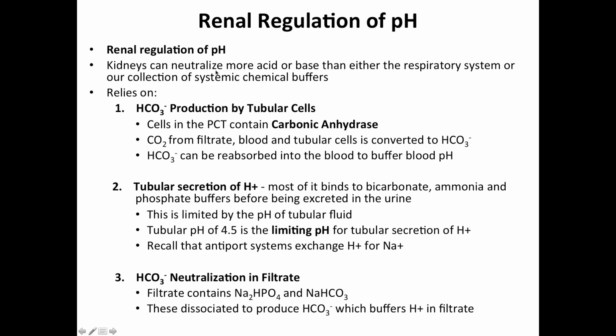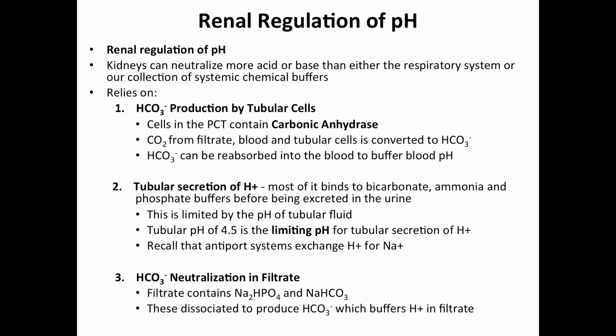So even though we're working from the filtrate here, the focus is of course on other body fluids. Now we'll find that the respiratory system as well is very important in regulating pH. But in this case, we actually find that the kidney is a little bit better at neutralizing major swings within body pH than the respiratory system is.